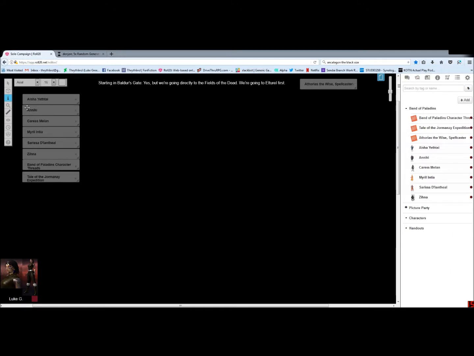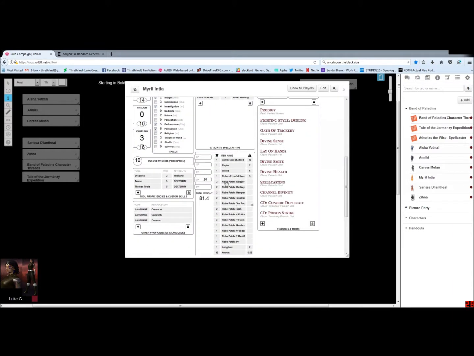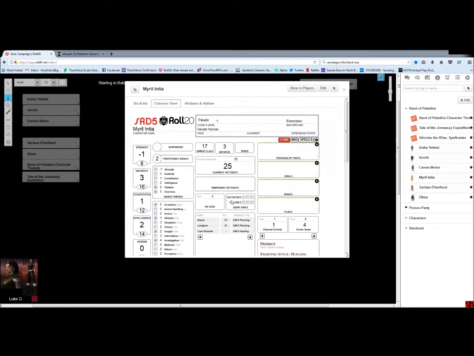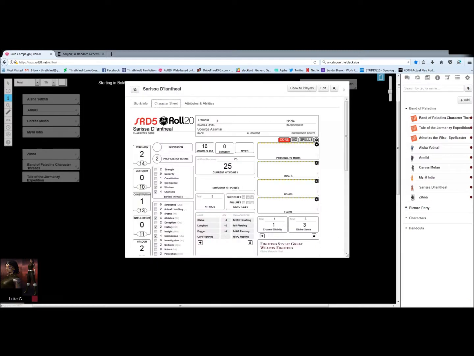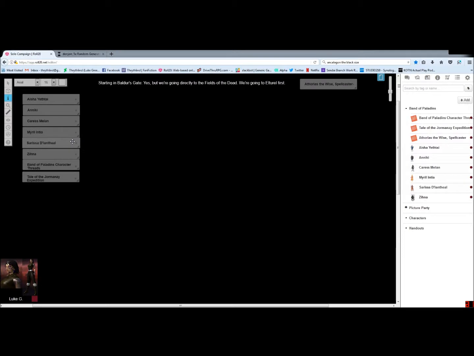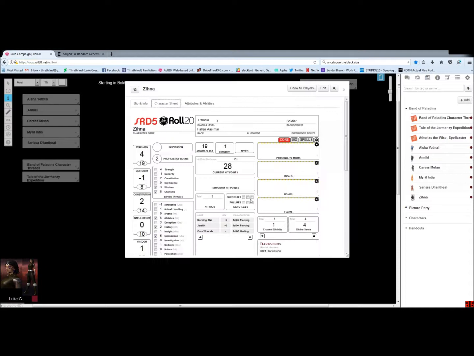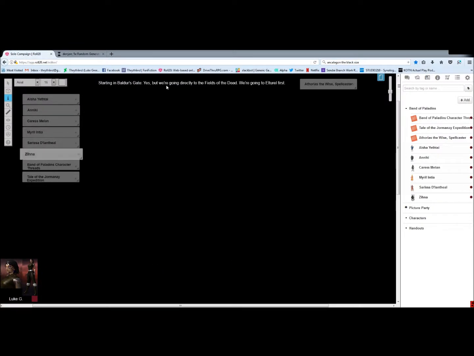Okay, Caress has a hat of disguise. Mural has a robe of useful items. Also note, her armor is read as a gambeson. It is named a gambeson, but I'm doing it at the same stats as a studded leather armor. Sarissa's uncommon item is Ring of Mind Shielding. She's the one that cannot be telepathically connected or had her thoughts read without her permission. And Zinna's is Gauntlets of Ogre Power, which is why she has 19 strength currently. Anyway.